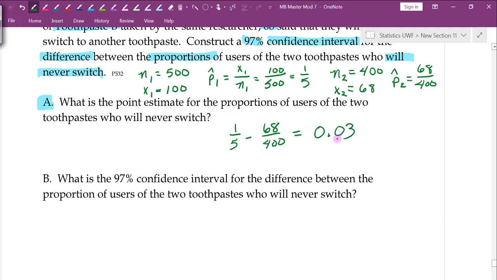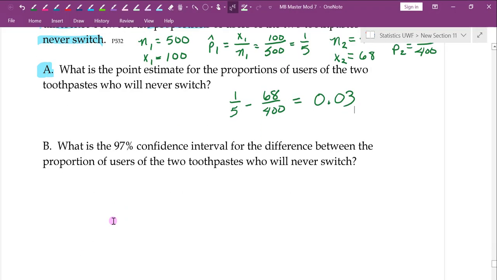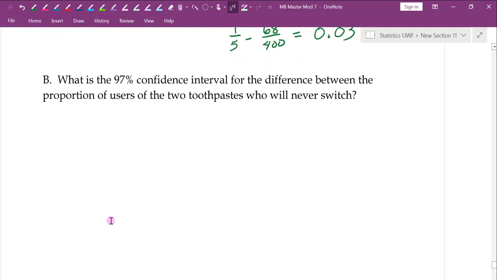Now coming down to a 97% confidence interval. I don't know if we have that on our chart. I may have to look that up to get the Z value. Let's look and see if we have 97%. I doubt I do. Let's see here. And we don't have a 97. So let's go through the process real quick of figuring out how we get a 97%. So again, to get a 97% confidence interval, our mean is going to go in the center.